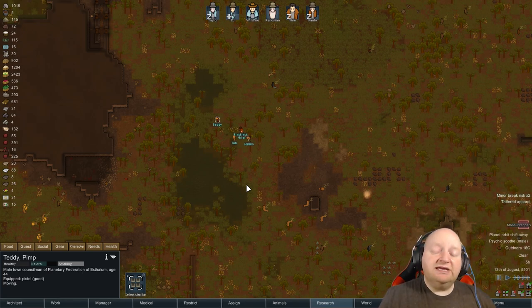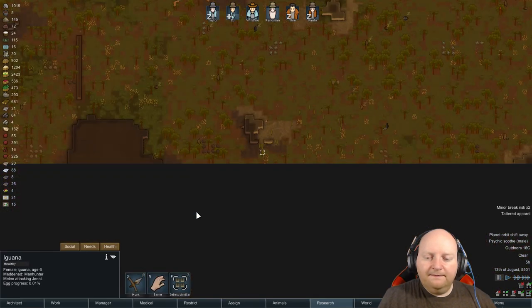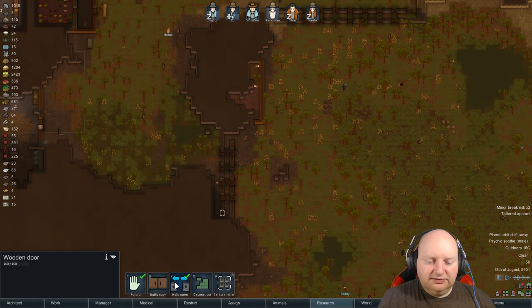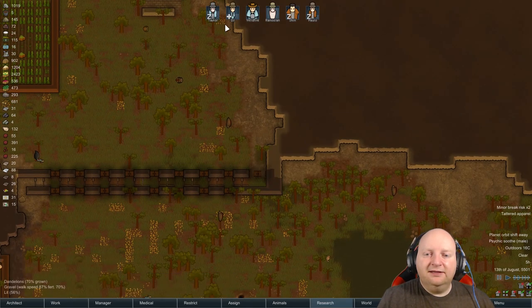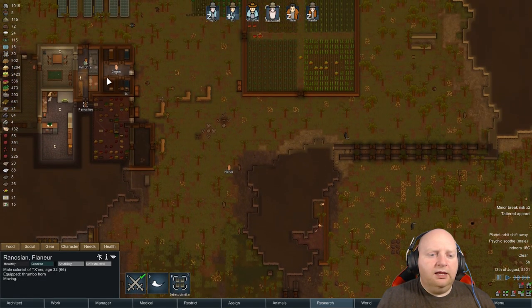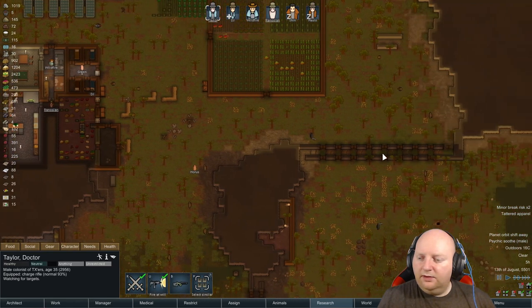I'm sorry, but you're going to stay outside for a little while. We're having a manhunter pack problem. What do we have? Whoa! Close the doors. There's a manhunter pack here. Who's nearby? I need someone to get Ranocian. Go there. Wildfire cannot ask you to do it. Taylor, up. Go.